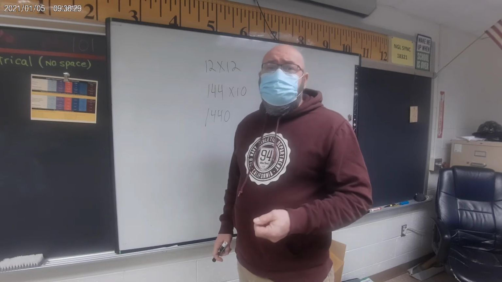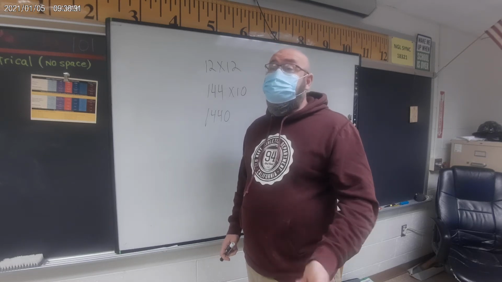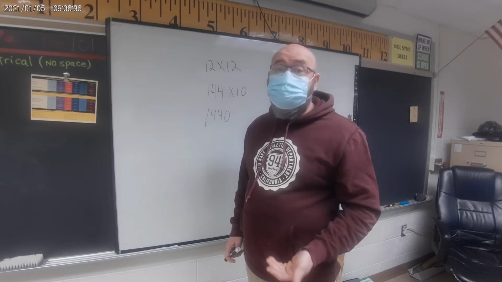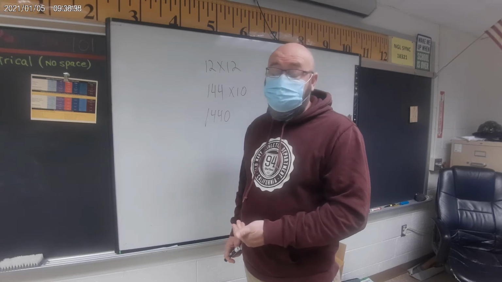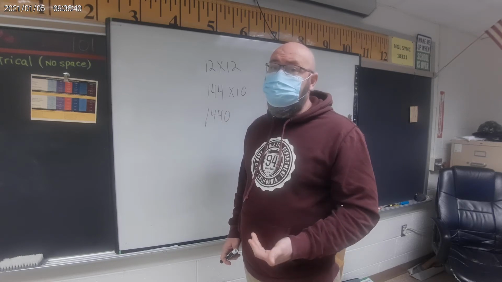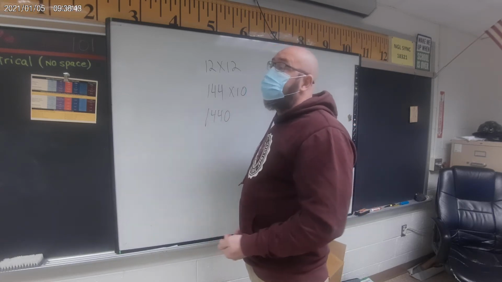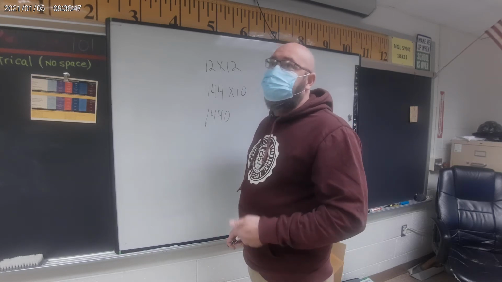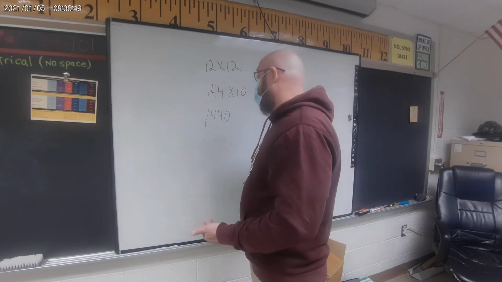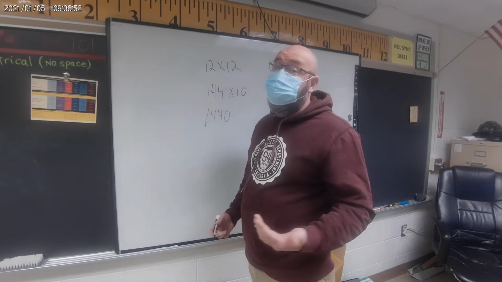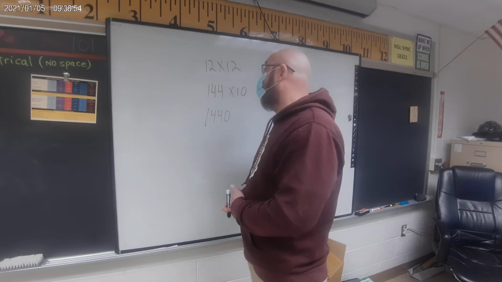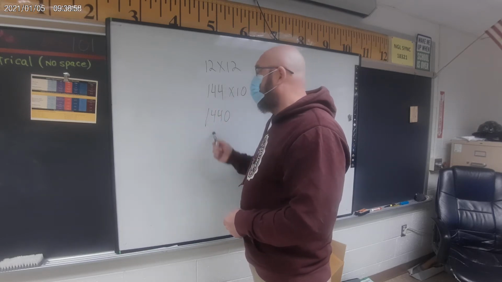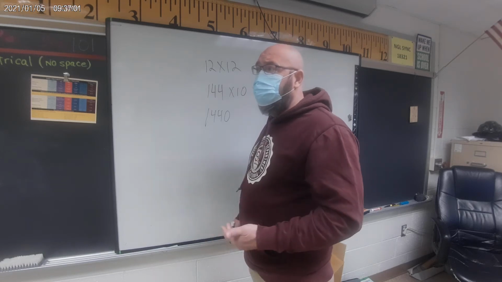It's a lot better to put in too much heat than not enough heat, because the only drawback is that the room will heat faster if I have too much heat in it. Once the thermostat reads the temperature, it's going to shut off. If I don't have enough heat in the room, it's going to run a lot longer. It's always going to be on, and it's going to cost you an exorbitant amount of money to heat that room. So as of now, this 12 by 12 room would need 1,440 watts of heat.